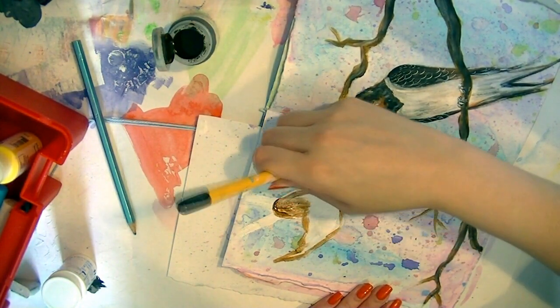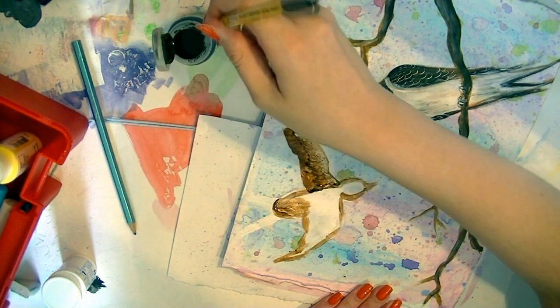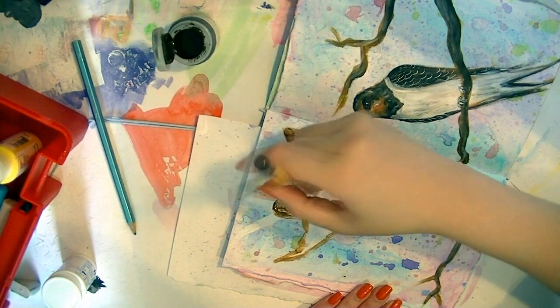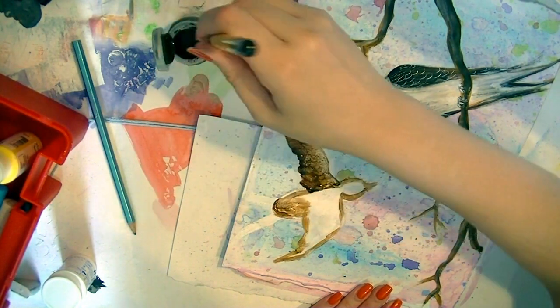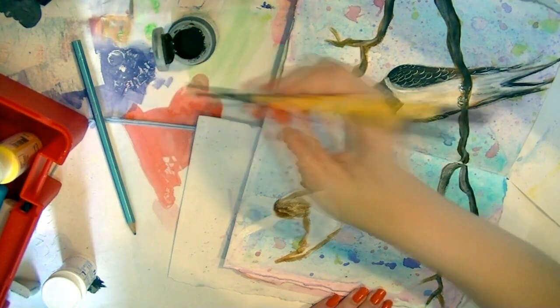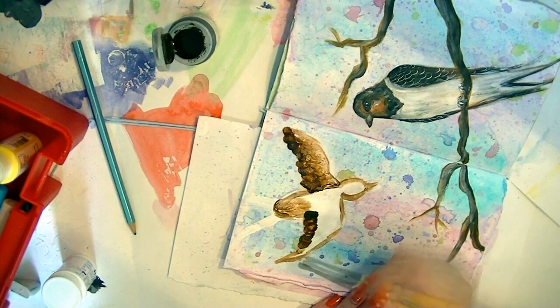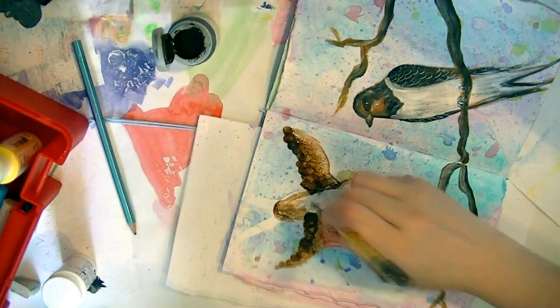Here I'm just using the brush to make some feathers, and then on the wings, and then when you'll see I'll go into the body, I'll just kind of do a stippling effect. I don't know if this is how birds actually look. As I say, I'm not too bothered about that. They don't stand still long enough for you to blooming paint them, so I have to go with what I think.